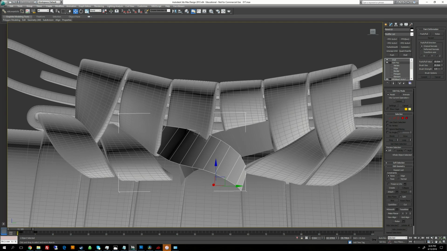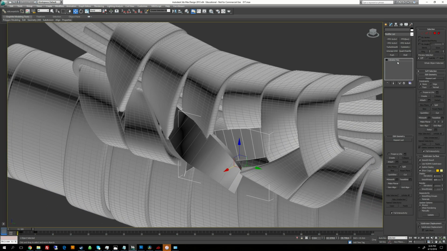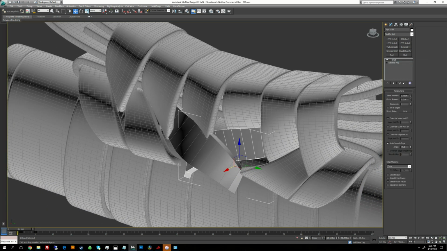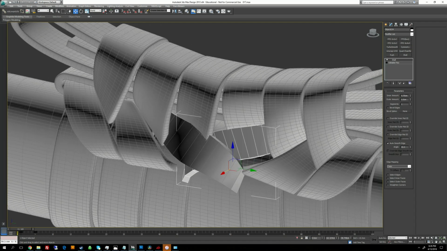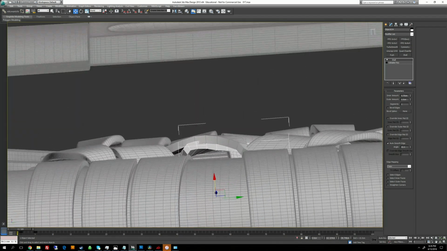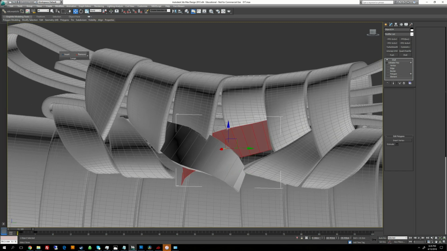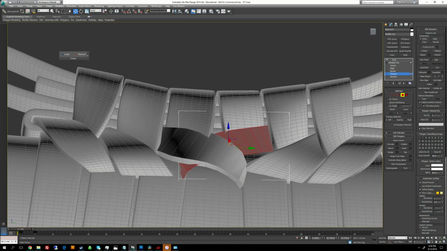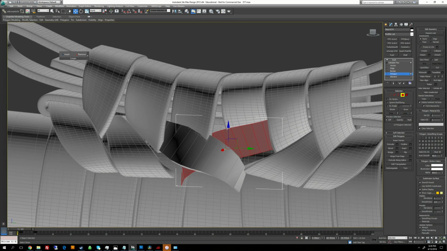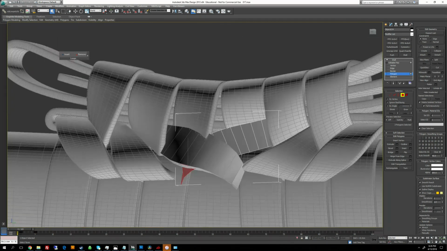And let's go back to this piece over here, paste our shell modifier on it. And then I'm going to edit some of this geometry here. So let's go ahead and delete some of these polygons.